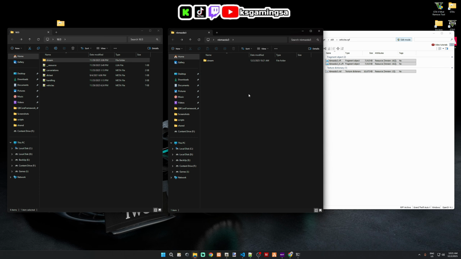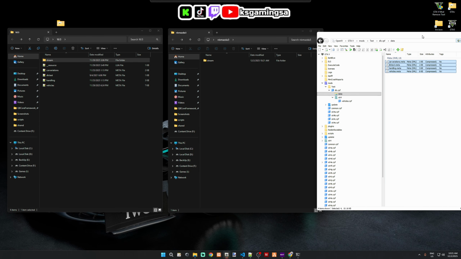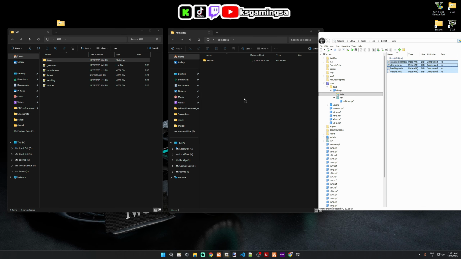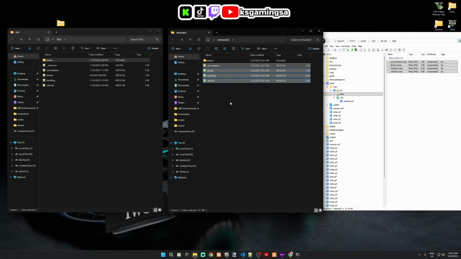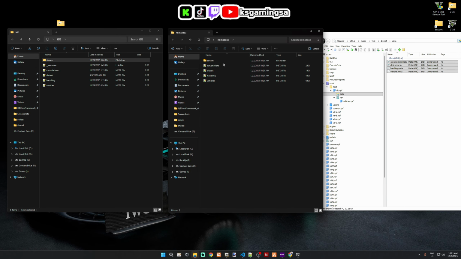Okay, so then we go one back. Then you go back to your OpenIV. You're going to go back again. If you're confused, you're going to go to mods, where we started off, on test, DLC, and then we're going to go to data. And you guys will see, here's all the data we need for this vehicle. Right, so we're going to drag and drop this into the main folder. Right, and just close this up. So we've got our main folder, open that folder up. Inside stream, we've got the vehicle, and we've got the text documents.